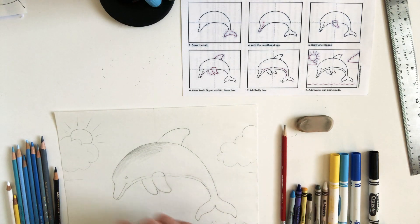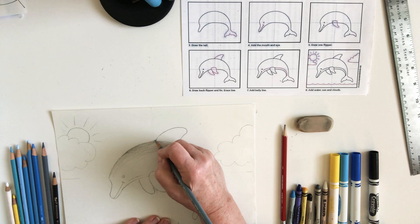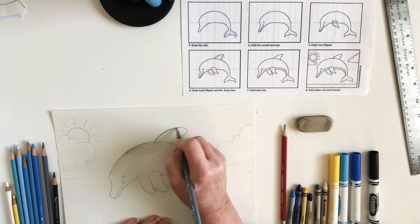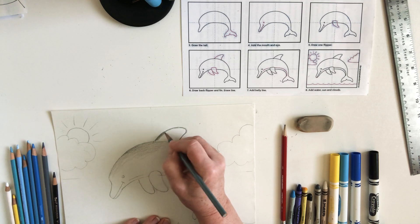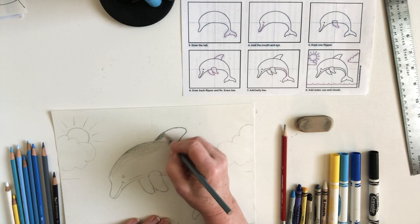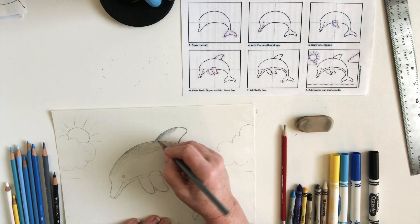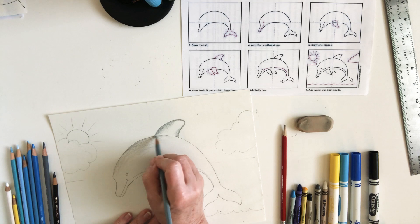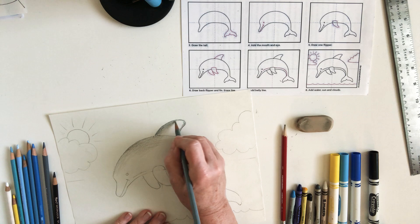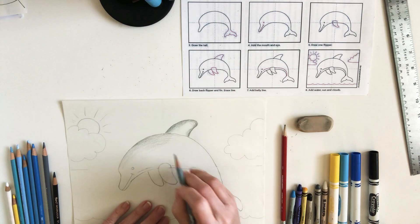Let's try a colored pencil — I have two grays. Maybe do the fin: start on the side and outline your shape first, then come in from there. If you keep pushing down darkly it'll be nice and dark, but if you lighten up gradually you'll give it more of a shape. Come back to the edge and color in the direction the shape is going — as I come around, the line changes direction, so I change the way I'm going. That gives you an idea of what the colored pencil would be like.